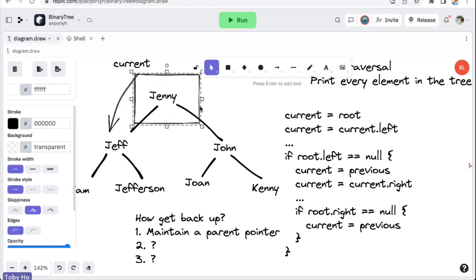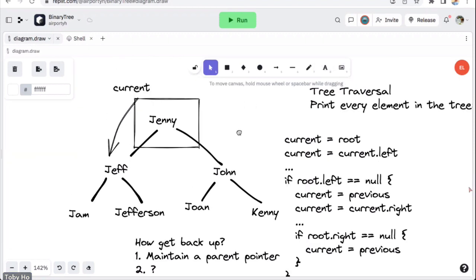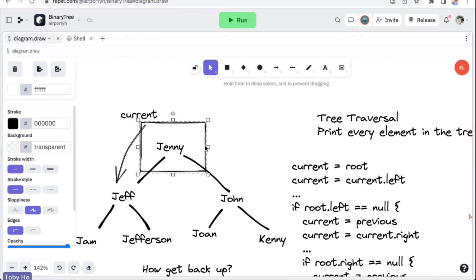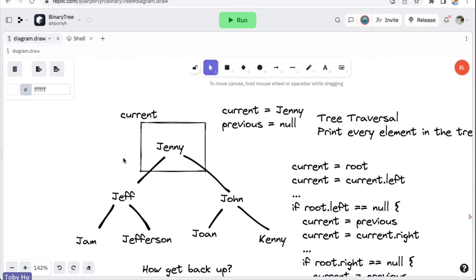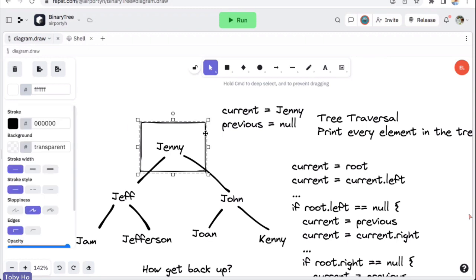And I said that within every frame, you're allowed to have variables that you choose. Maybe we have current is Jenny. Maybe you can also have previous. In this case, it is null when we're at the top. So let me delete this to not confuse us.